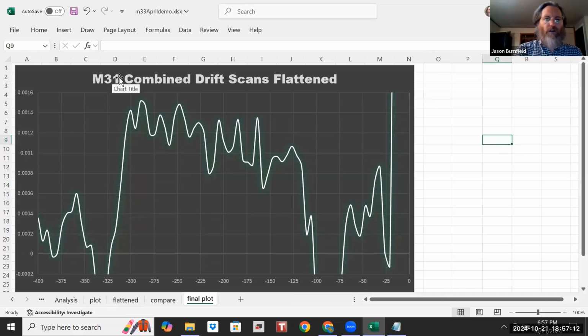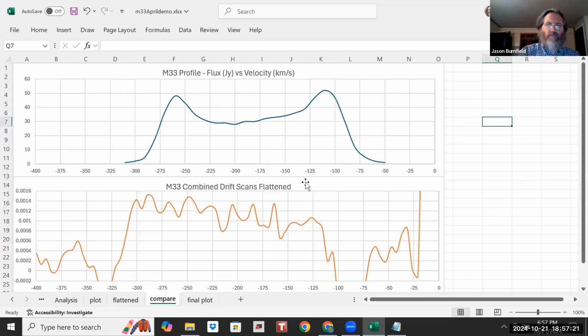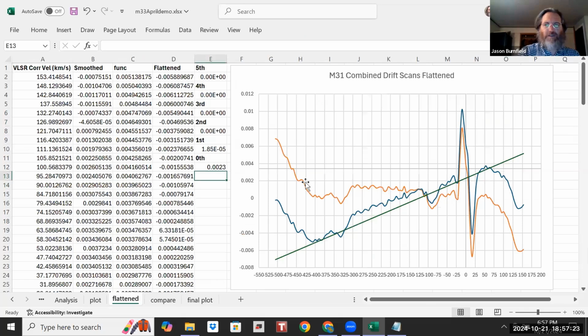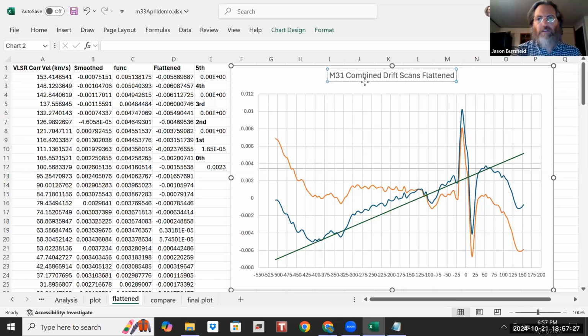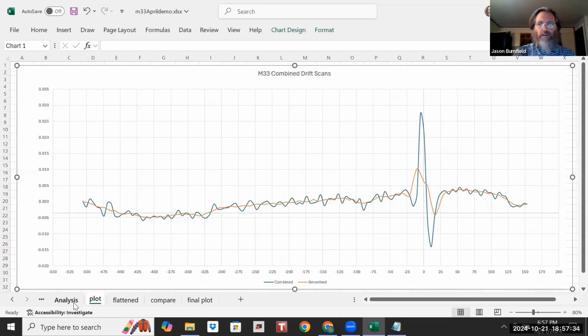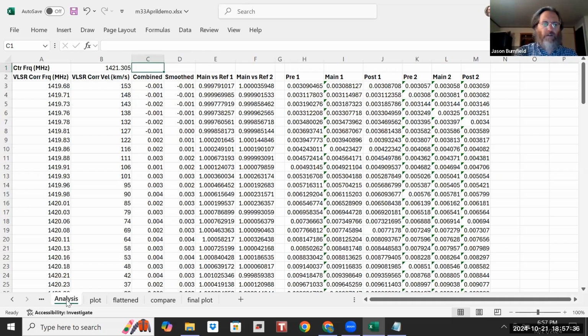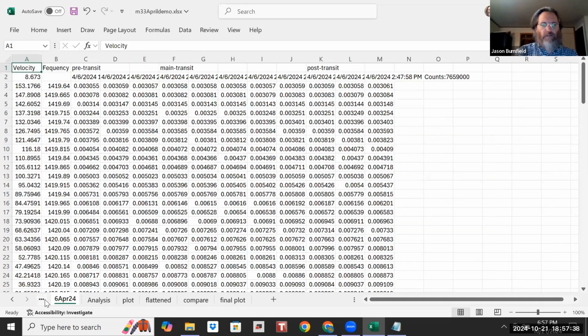And we want to make sure we update our label to say the right thing, right? It's the problem with templates is you can get copy paste errors if you don't pay attention to what you're doing. So here again, our label is incorrect here, right? We've got M31. I think we've got everything pretty well done here.